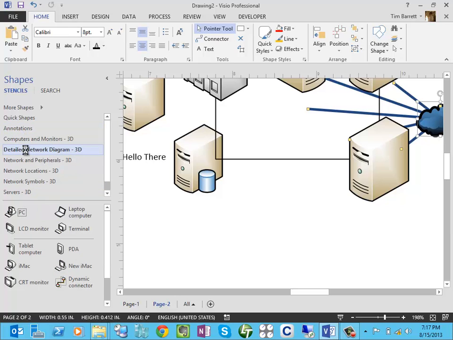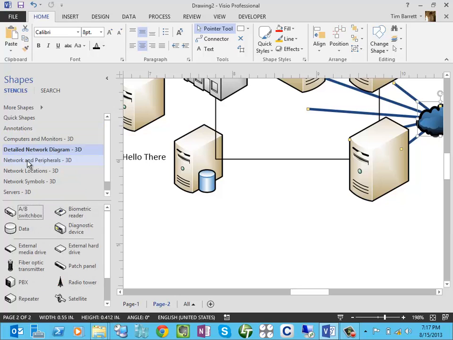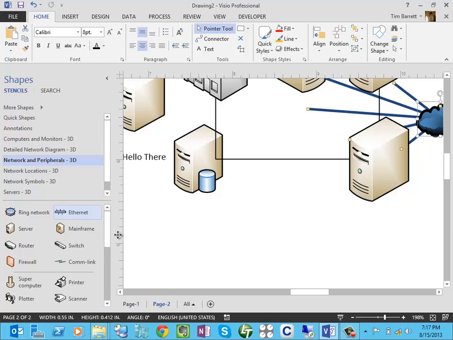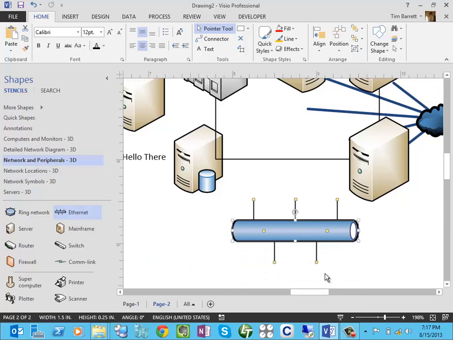Well, what we'll do is go to networks and peripherals. We'll bring an Ethernet out here, and this is a good example. I like to take my Ethernet, click it, and just say what the IP range is. 192.168.2.0, and then click off. It's already got 3 on the top and 3 on the bottom. So if I grab this, I'll actually see 2 on the bottom. Okay, there's 1, 2 on the bottom, 3 and 2.